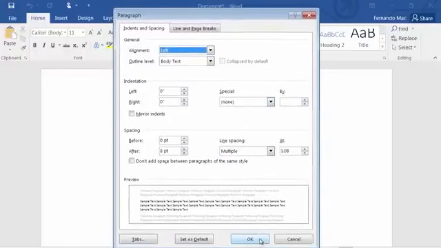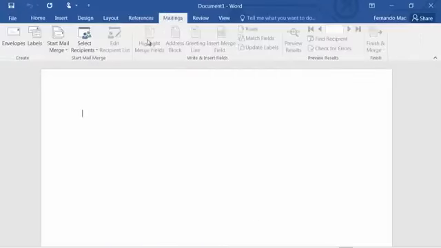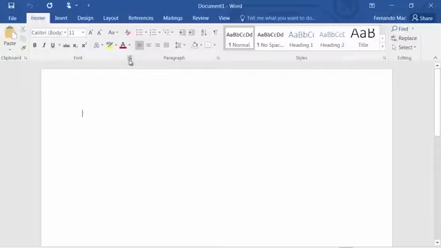So that's how you can get to the dialog launchers and just the terminology. The command tabs produce ribbons. Ribbons are broken down into groups of buttons. Many times the buttons have pull-down arrows with further choices. And every once in a while, they'll give you one of these dialog launchers that's a down-pointing right arrow.